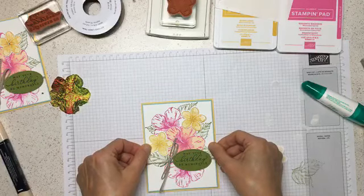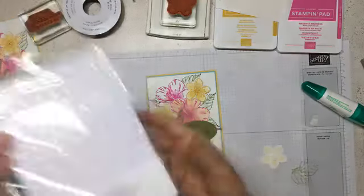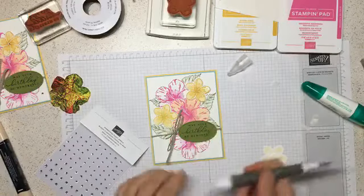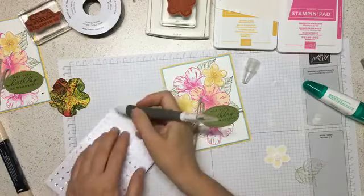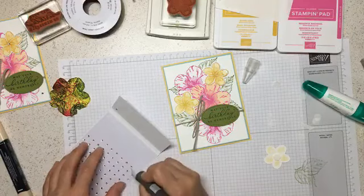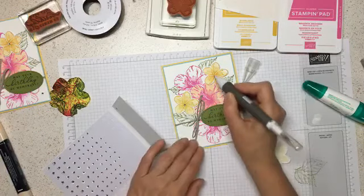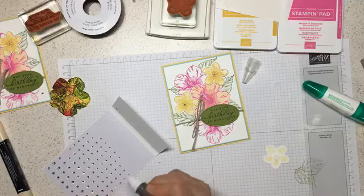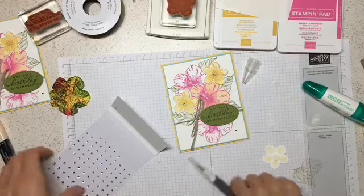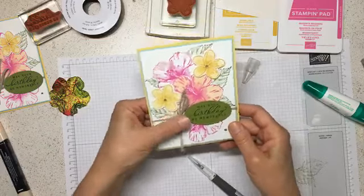Okay, so this is the card. Simple and easy. It could be okay like so, but you know me. A card has to have some bling. So let me grab my U-Pick tool, my favorite tool. Let me pick this one up if it works. No, that is not sticky. This is gonna go like so. This is gonna go like so, and then we need a larger one to fill. 1, 2, 3. Remember, always putting your embellishment in threes.